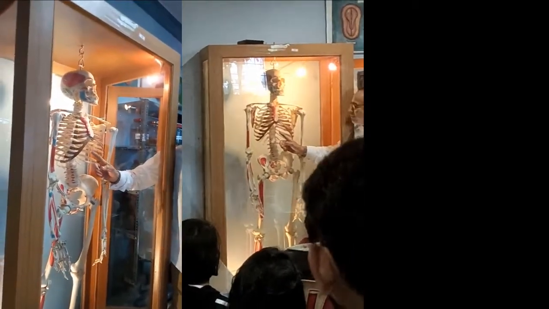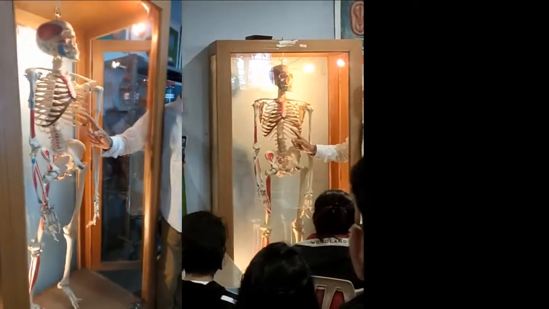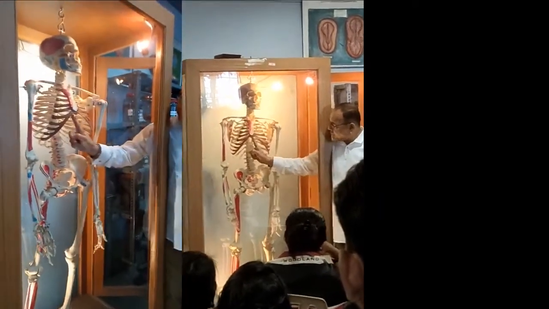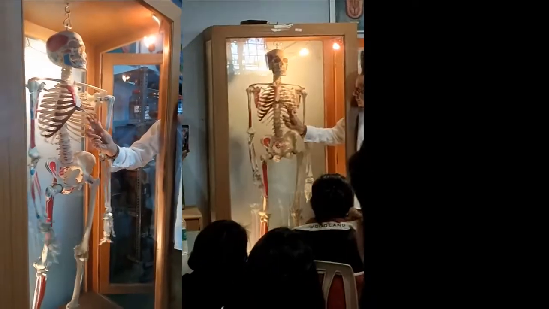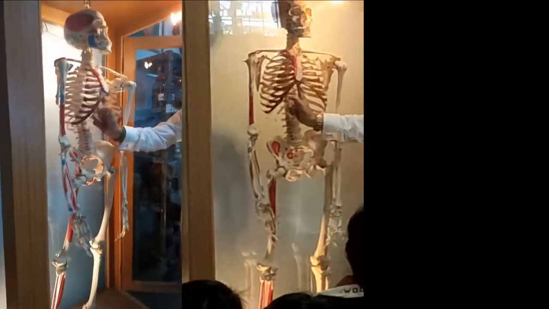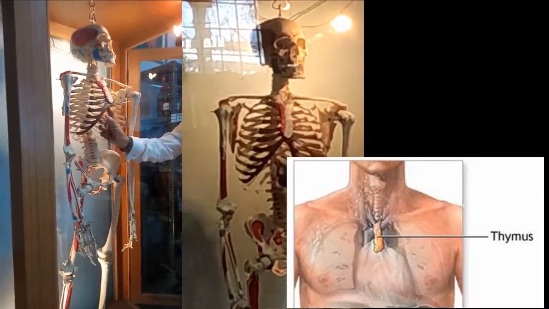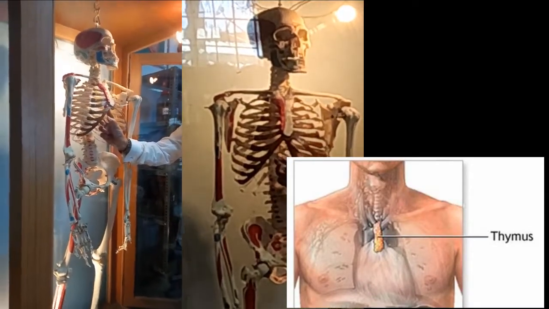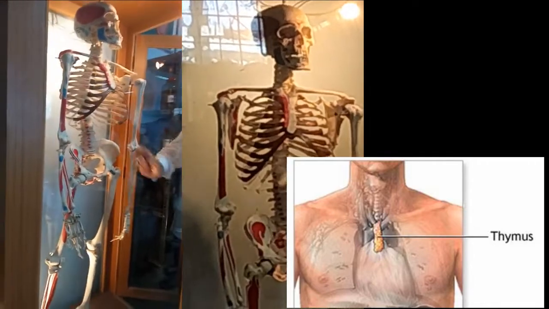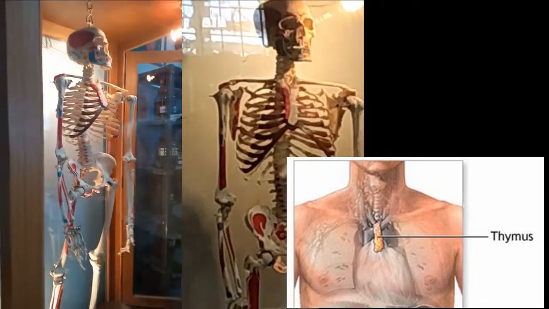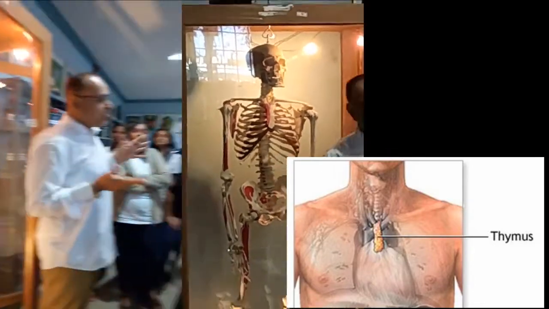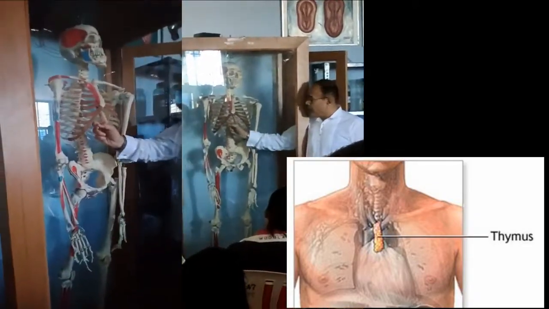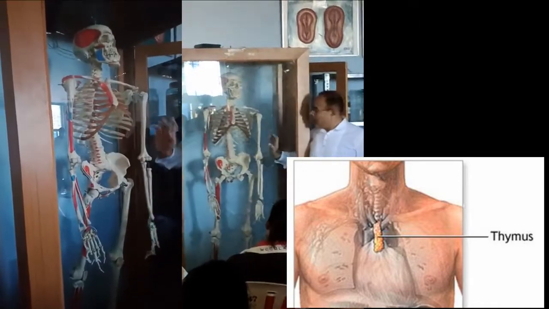You will divert me. See, I am showing you now the thymus gland, where it is located. Look at my index finger. This is the place. Exactly. Just behind the sternum, in the retrosternal area. If you remove the sternum, just behind it is the superior mediastinum. I don't know how many of you know this word, superior mediastinum. So this is the place where the thymus gland is located.